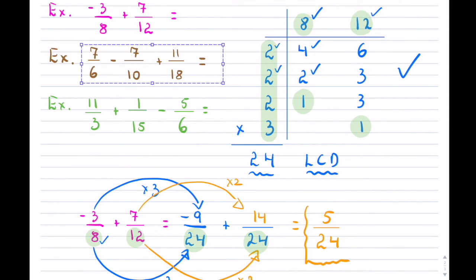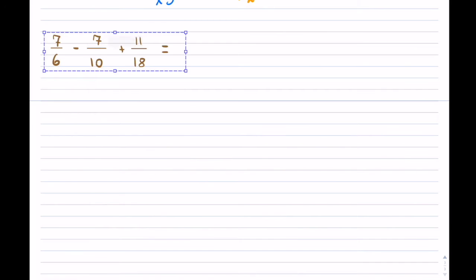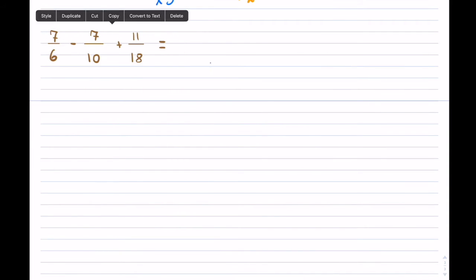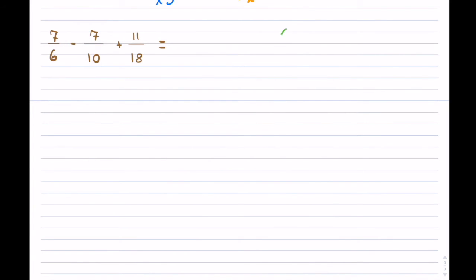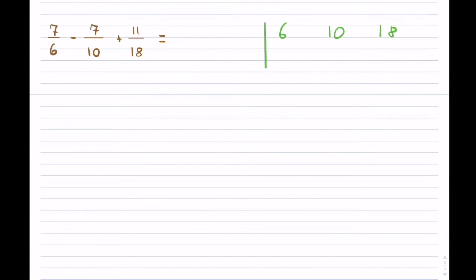So this one is more complicated because it has 3 fractions. So what do we do in that case? Well, we do exactly the same thing. We want to find the lowest common denominator. And for that, if you can't see it right away, then remember, just simply take all your denominators, write them side by side, and now let's try to find a systematic way of finding the lowest common denominator. And that is using primes.